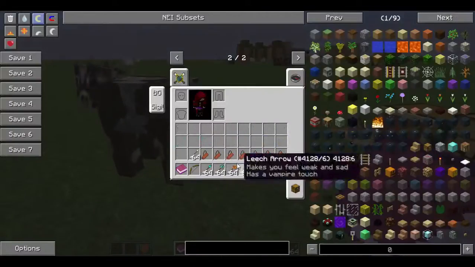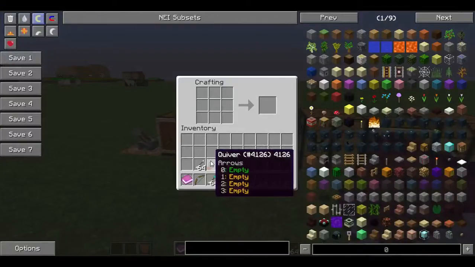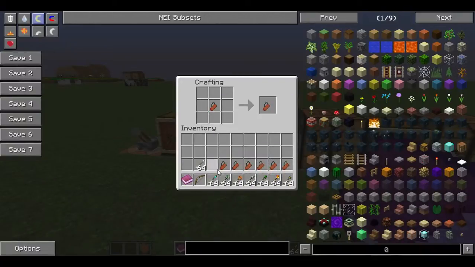So anyway, this is also why I have crafting tables. The way you put arrows into quivers is you put them in there with the crafting table. Isn't that fantalicious? It is.